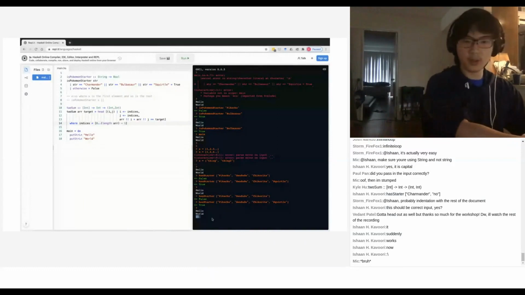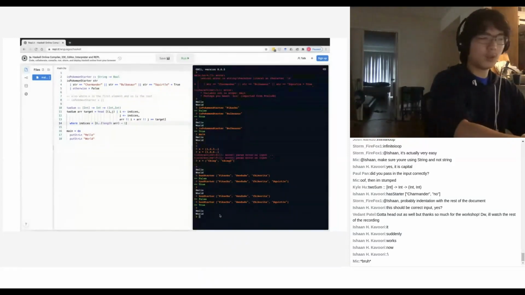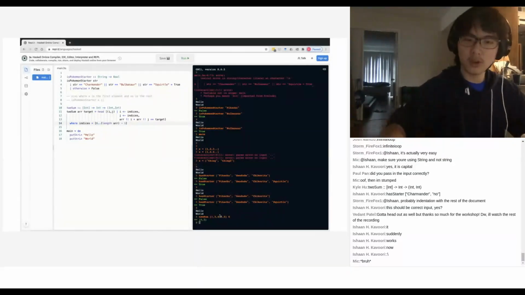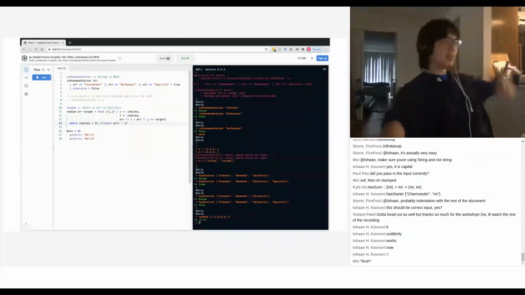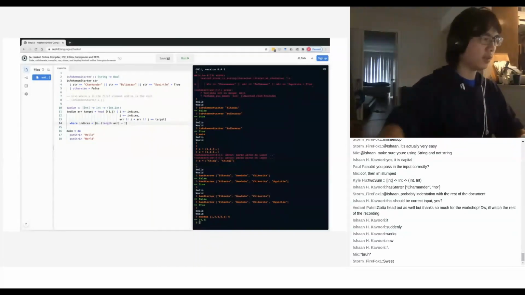Okay, let's try it. We have some array, 1, 2, 4, 5, 6, and let's say we want the sum to be 7. Okay, I'll type 1, 2, 6 and 3. If you notice, the index 0 is 1, and the index 3 is 5. 5 plus 1 is 6. It works. Nice. All right, cool.